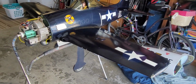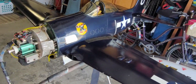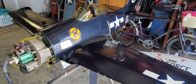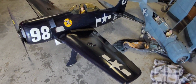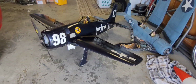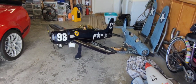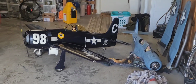So anyways, I'm gonna put the cowl back on it and the prop, and I'll take it outside and we'll do another couple little minutes talking about it. All right, so here she is on the ground, and the camera's kind of skewing, and I should take it outside and get farther away from it. It doesn't look like it looks on the camera in person. The nose doesn't look that bad. Anyways, step back and zoom in a little bit.